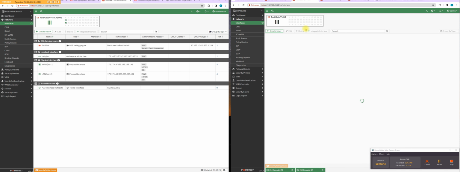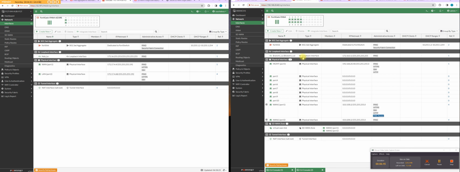Enable address. I also have a loopback address here, which I'll use to be broadcasted over the BGP network, just for the test, because I do not have any LAN environment behind this firewall. So we'll just use this as a loopback. I use the loopback interface to test the traffic flows from branch to the hub and vice versa.